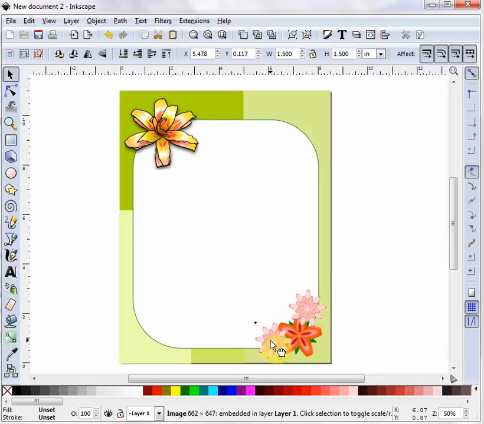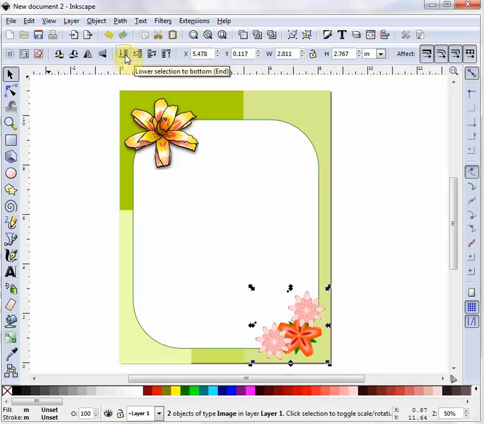Now I need to place these two duplicates behind this red flower. I can select both by holding down my Shift key and clicking on each one. Going up to the Control bar, I can select the lower selection one step and then click it again.